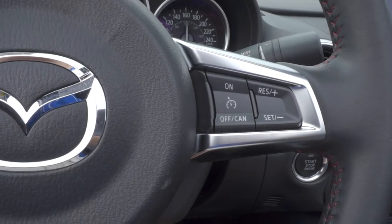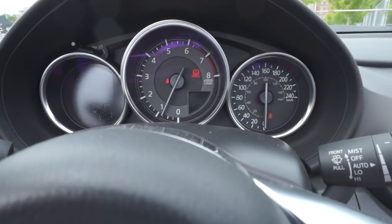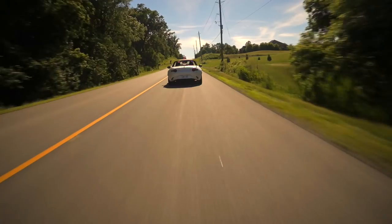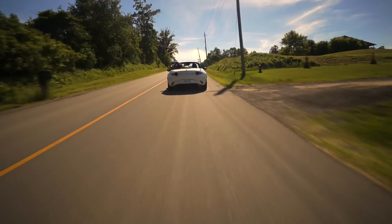The buttons on the steering wheel are really well laid out — cruise control on one side and volume and audio controls on the other. On my center gauge cluster, I've got three dials: a big tachometer right in the center — that's the way it should be — a speedometer off to the side, and a screen on the left that tells me engine temperature, fuel, and fuel economy. I'm getting actually really good fuel economy: 7.3 liters per 100 kilometers, and that's almost exclusively city driving. No matter how you drive the MX-5, you still get that fuel economy — I've been driving it on back roads having fun and I'm still getting 7.3 liters per 100 kilometers.